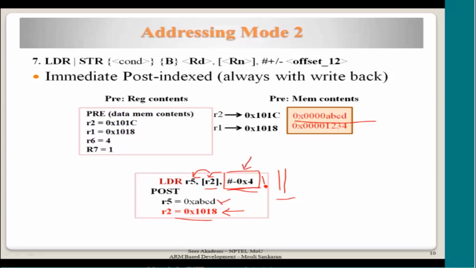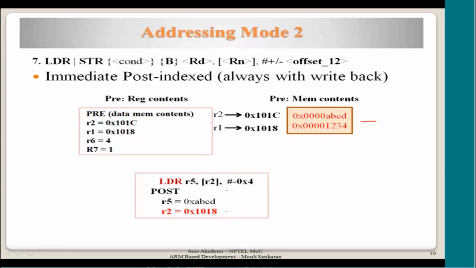So I have an option: if I am not interested in writing back, I can either leave this out completely, or mention it with a 0, which is as good as saying not to change this value. That is why the processor internally doesn't say in the post index format that it has to write back. It always writes back in post index format. That means there is no need for you to mention the exclamation mark. Please remember that. If you do so, it will give an error.